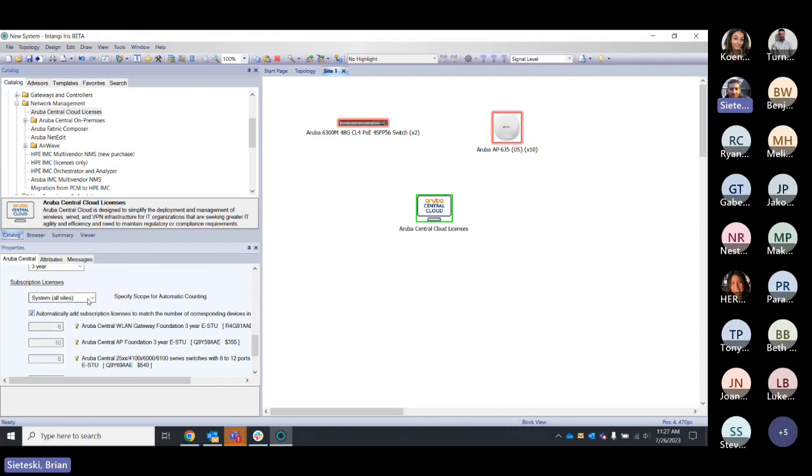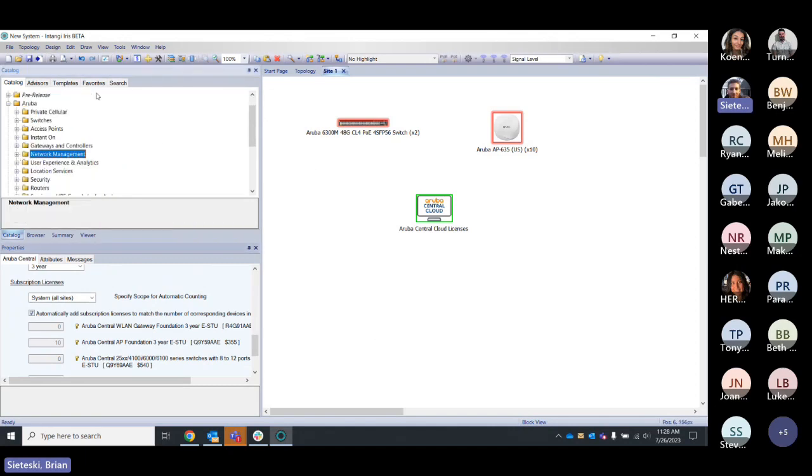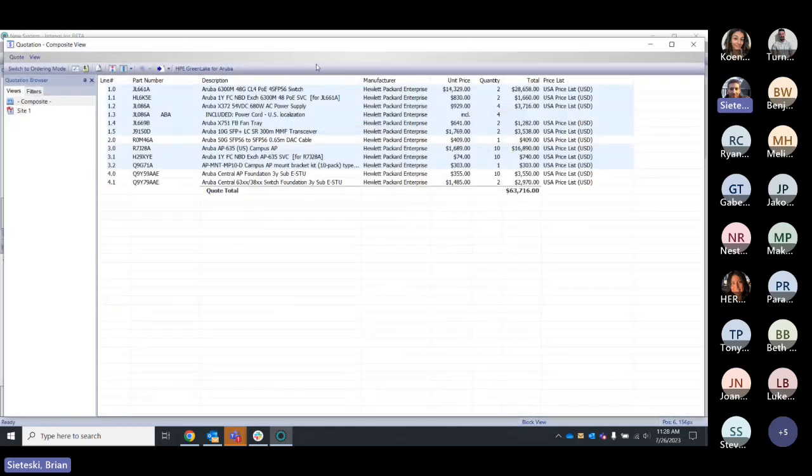Additionally, there are some other ways to approach that. You can create an additional site, and you can apply licensing just to a specific site rather than across all sites. So that's another option available to you. But I did want to note there are a couple of different ways to approach that scenario. Now from here, we're about done with our build.